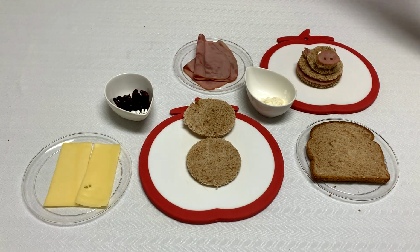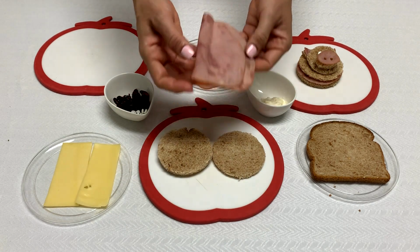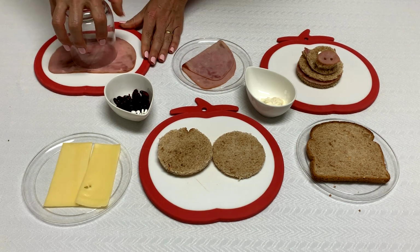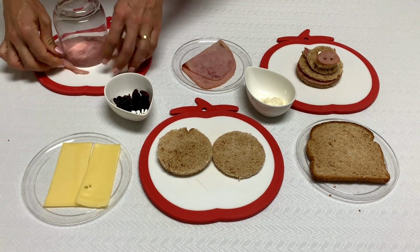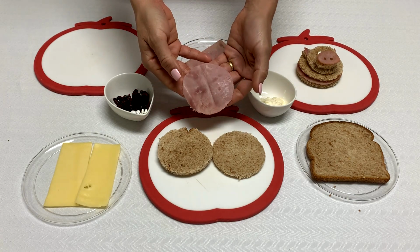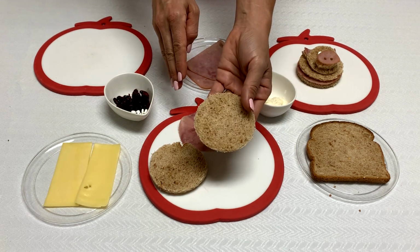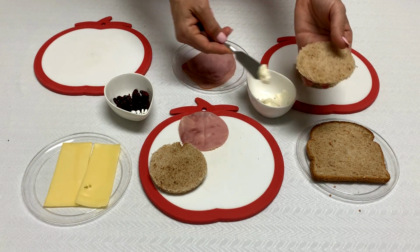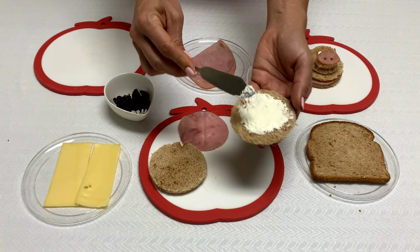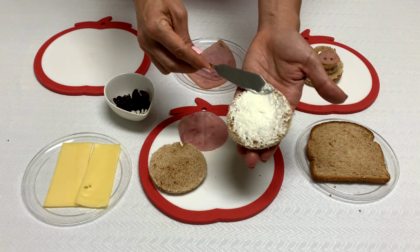Okay, let's clean up our boards. Okay, now we need the 2 round slices, and now we're going to cut the ham in the same round shape. Gonna make one big circle. Now we have ham and 2 slices of bread. The first thing that you're going to do is grab 1 slice of bread, 1 circle, and spread cream cheese on top. Okay, make sure you spread it in all the area. Perfect.